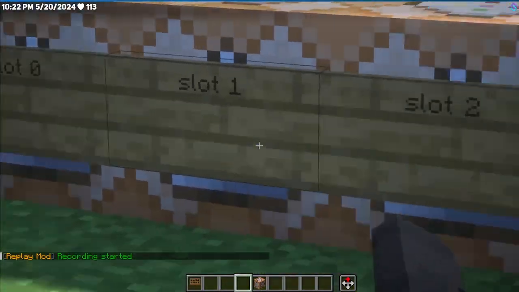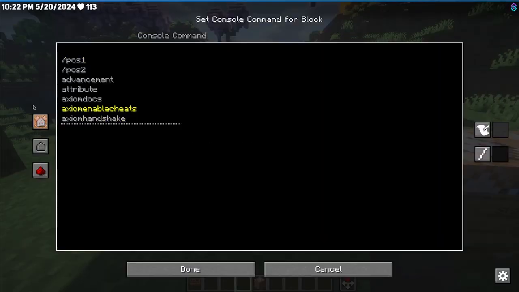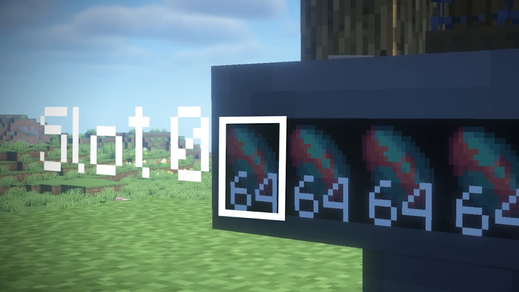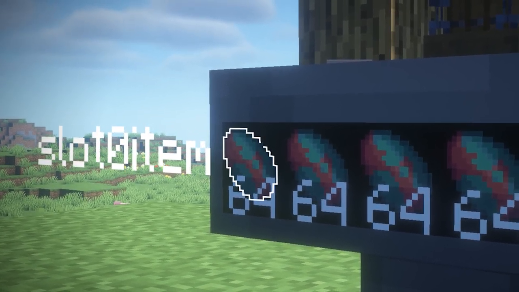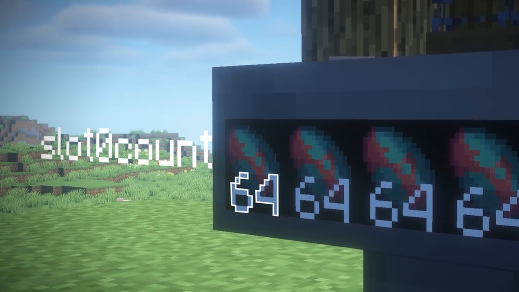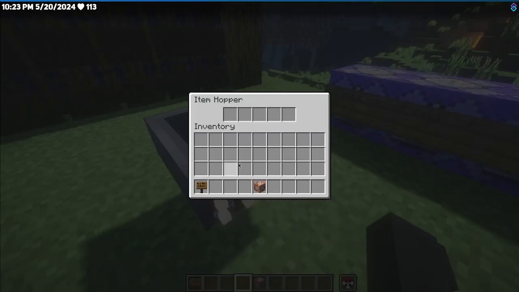So I have slot 0 through 4 here. We're gonna make these repeating command blocks, and make all of them always active. We're gonna start with slot 0, which is these ones here. They both have tags of their slot 0 item and slot 0 count. So we're gonna update the display real fast.